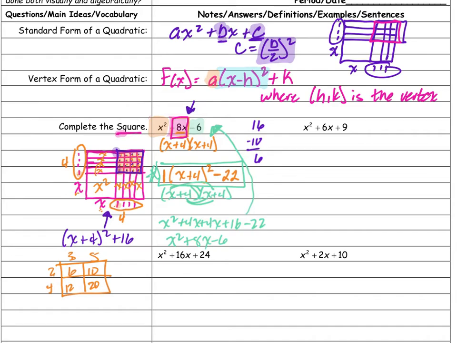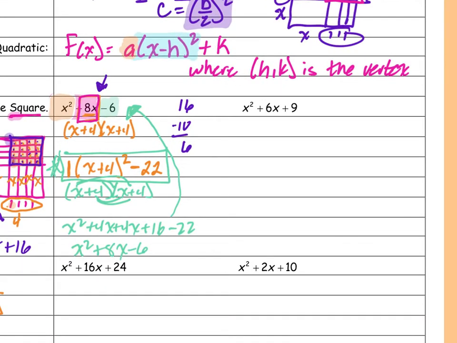Okay, let's try the next one. We're still going to do the same thing, right? Remember, I'm only going to look at the first two terms when I'm drawing my box. I'm not going to look at the one with no x. So I'm going to draw a picture for these two terms. My picture is going to be 1 x squared, so I've got one box. I want it to be a square, even though my picture does not look like a square because I cannot draw. And I've got 6 x's, and I want to keep it a square.